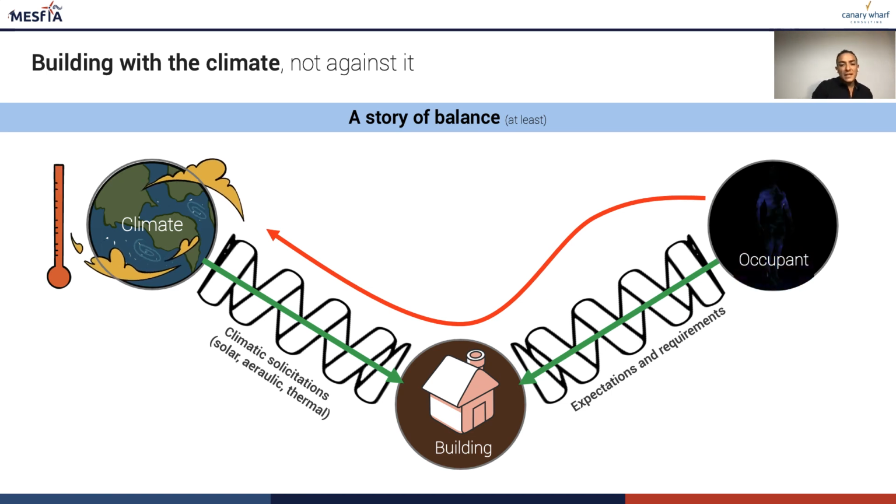The building must be designed sustainably for a given climate to improve people's comfort. Sustainable because the climate will tend to change. The architecture will have to be efficient today and in 50 years. It is therefore necessary to understand the climate and the expectations of the occupants to design the architecture sustainably. Poor design will lead to climate dissatisfaction. The building will become energy intensive as people try to restore these satisfaction levels. The excess energy consumed by the building will again burden the climate. As the climate changes, the building can only become inefficient. Under these conditions, it is necessary to understand the climate.